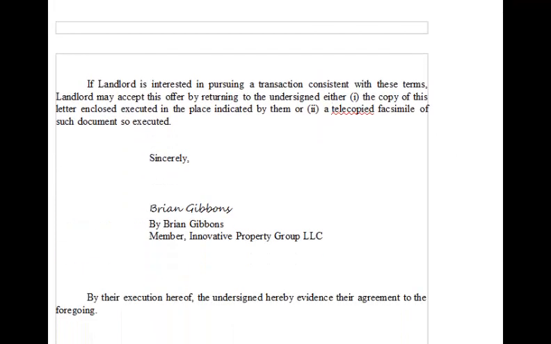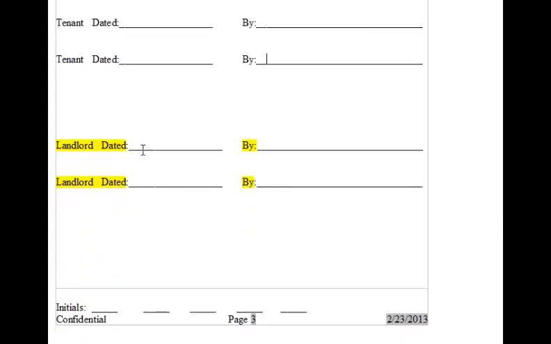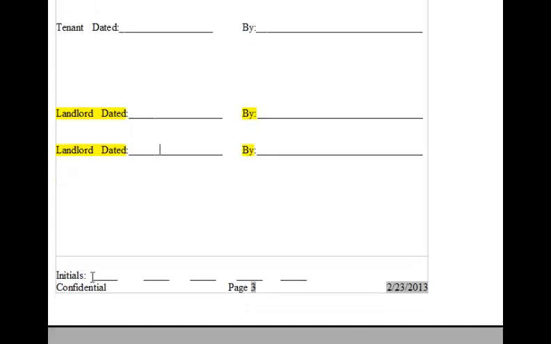So that's it. And there's my name, and the tenant here is going to be us. So we're going to date this and sign it. All right. And if you're my student, you're going to date it and sign it. Okay. Landlord, they're going to sign this one and date it. And that's the seller. And all these initials, I sign this one as an LLC member. Seller signs this one, and the new buyer that we assign it to is in this one. If you're the student, you don't sign any of these. Okay? So that's the letter of intent.